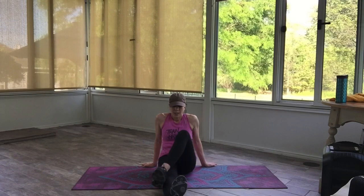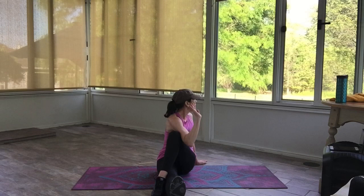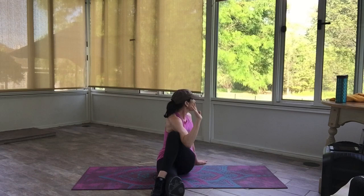Straighten the legs out ahead. Toes are still pointed up. You're going to cross your right foot over that left leg. Sit up tall. You're going to take that elbow, left elbow to the outside of that knee. Turn and look toward the back. Stay up tall here. Hold it. Good stretch in the middle there.